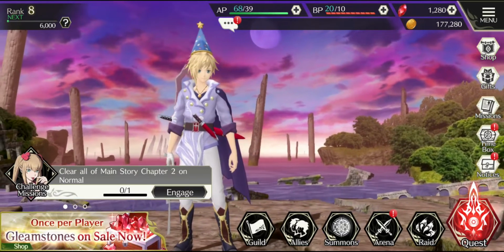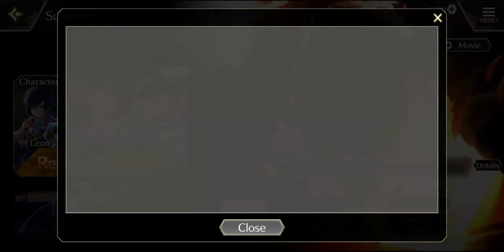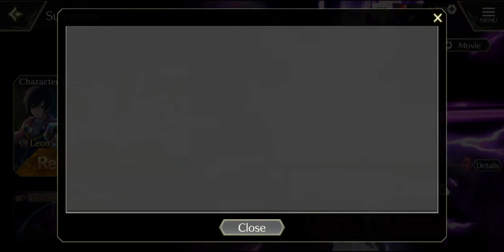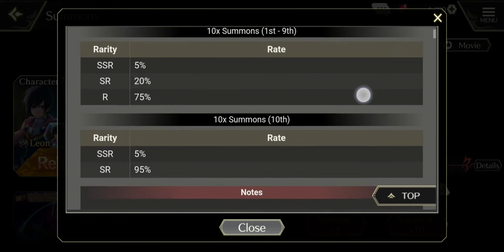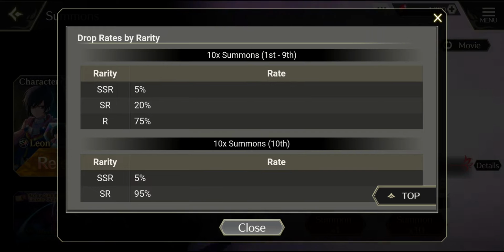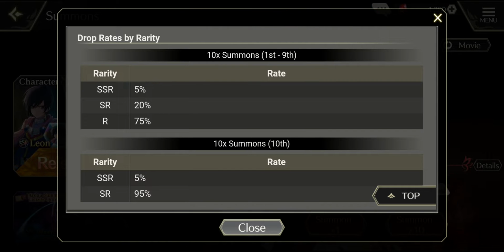The second thing is that when you go into the summons, this game provides a 5% chance for the SSR summon rate. Yes, 5% chance. That is a lot, meaning there will be many times that you are going to get two SSR hero units in just one multi-summon. That is super cool, guys.